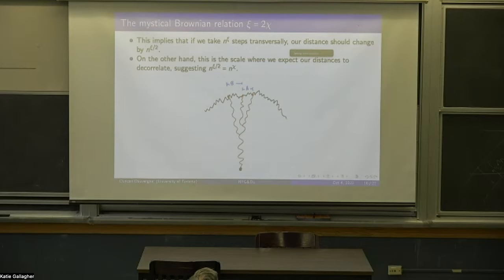Okay, so say you believe that this path is just a random walk. Well, then what you should think is that the scale at which we expect our distances to decorrelate is the same as the scale at which we expect our geodesics to typically wander back and forth. And we know that our distances will decorrelate when the typical fluctuations between this point and this point over here look like n to the pi. And if this is a random walk, that should be square root of the length there. So that gives you that second relation.